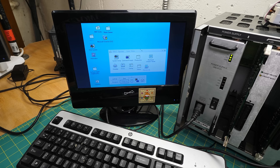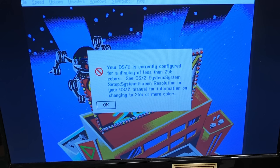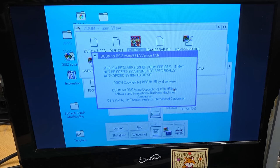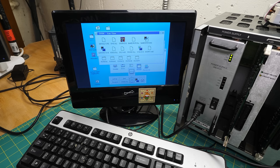It's really funny. Now, I had wanted to put some other games on here, but there aren't really a whole lot that'll run on this machine, because, well, for instance, let's fire up SimCity 2000 here. Yeah, since this is stuck in VGA mode, I don't have 256 colors, and that kind of scratches most well-known PC games. For instance, the whole bit about, oh, Doom will run on anything. I have never found a copy of Doom that will run properly on OS/2. There are several that will try, but they all break in various ways. And in any case, none of them will run on Warp 3. I'd have to have 4, and I hate 4.